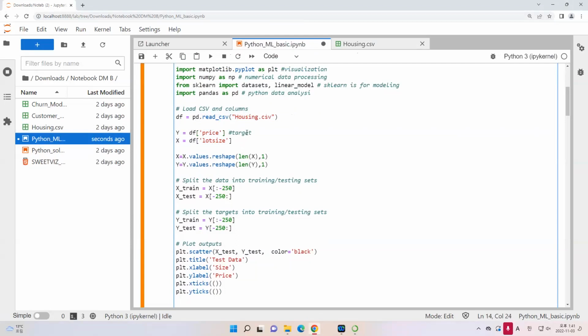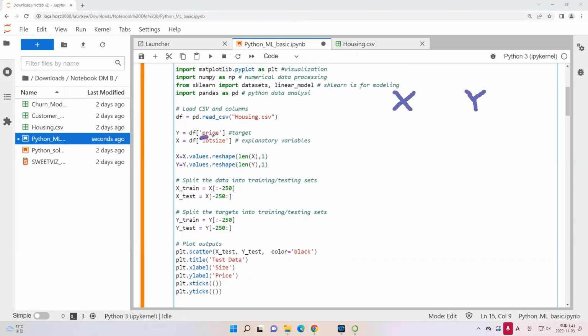I would like to know what the target is, and X is the explanatory variable. It can be one or it can be more than one. So now I'm just choosing one.